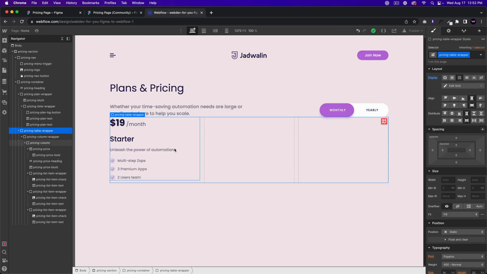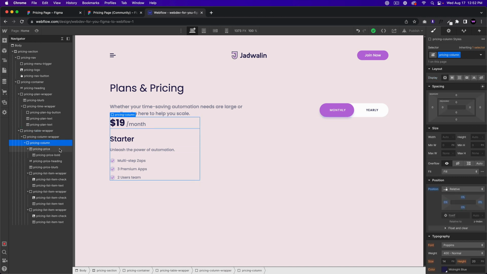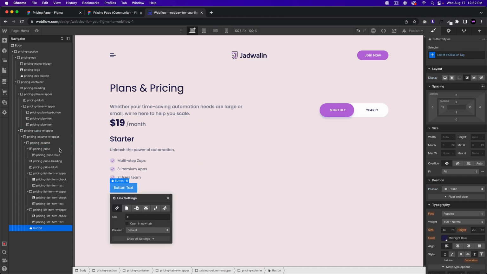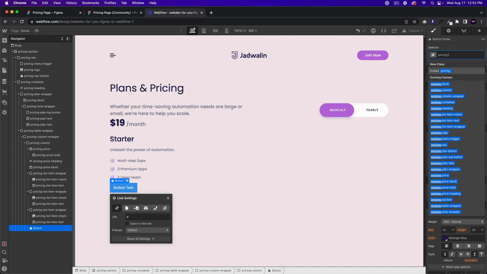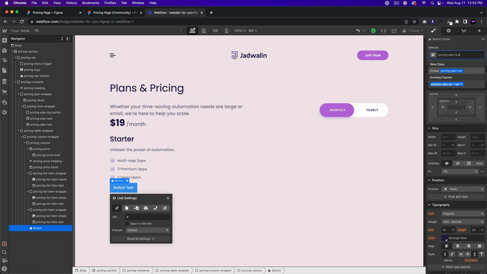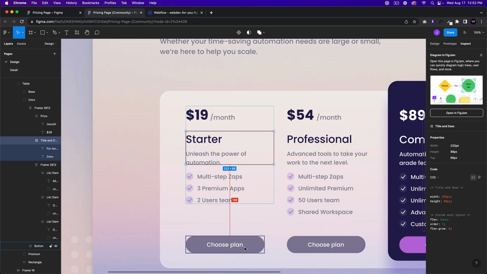And then we have that button. So in the pricing column, we'll add a button and call it pricing plan button. No, pricing. Yeah, definitely could name that much better. We'll set it to 100%.